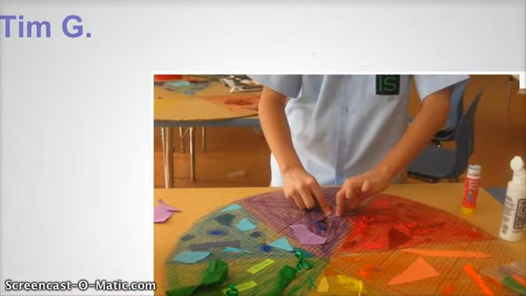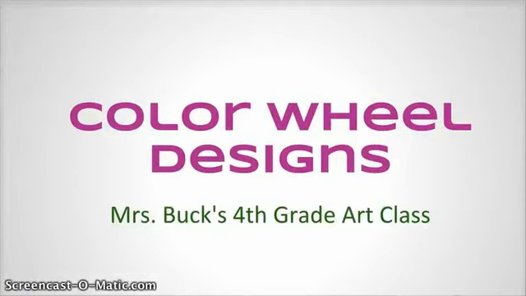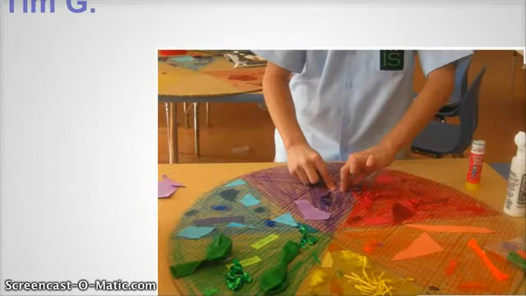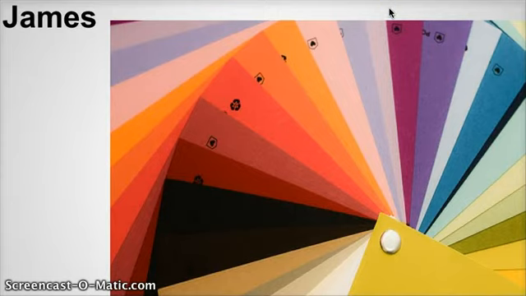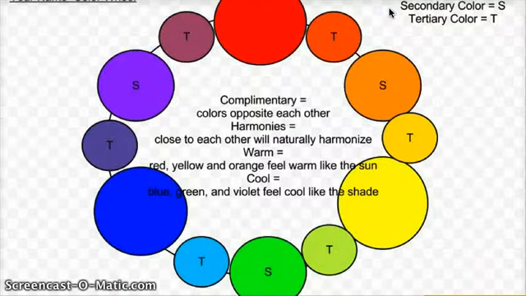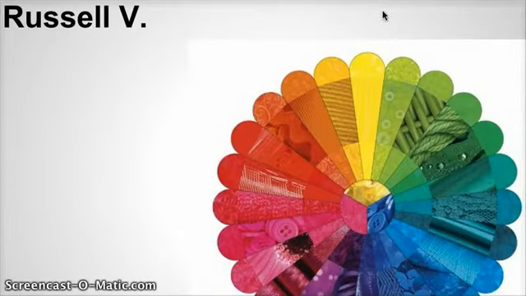I have a name too up in the corner. And again, these are just samples for you to see. So we're going to try that again and get this presentation to work. It may, again, be full screen. And I had a request for you to all put your names up in the upper left. So as I click on it, you'll see, Sally's got a shape color wheel going. This is just an image I pulled in. And here's one very much like the one you'll create, and there is a place for your name up on the top. Here's another one, and another one. And again, your name will be in the left, and that's pretty easy to do.